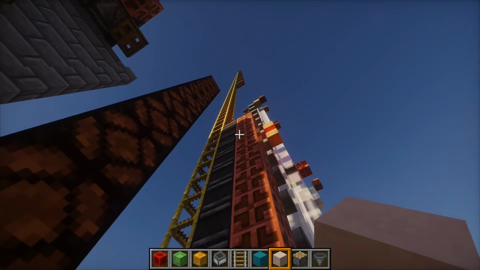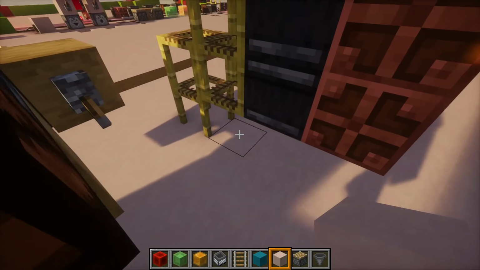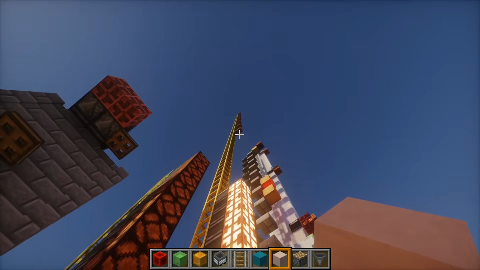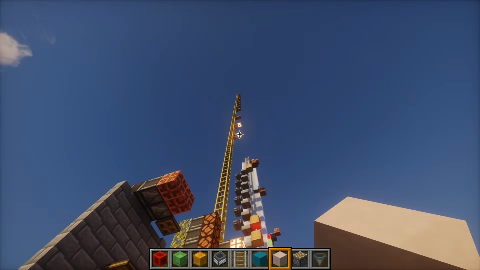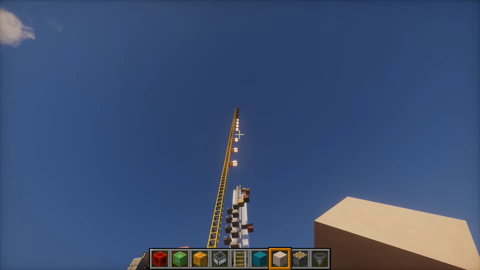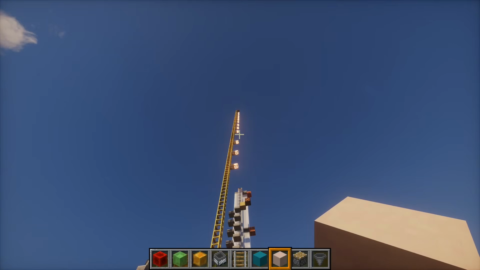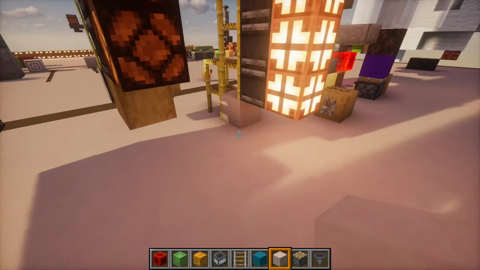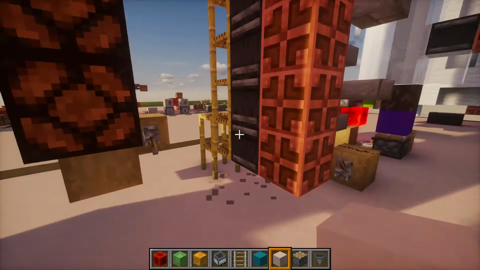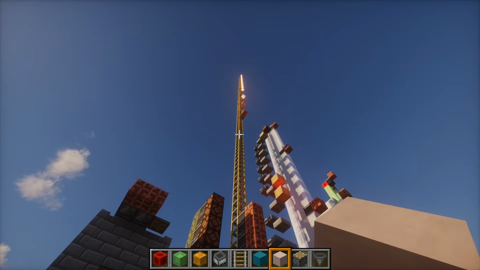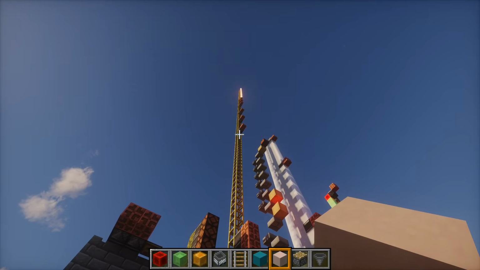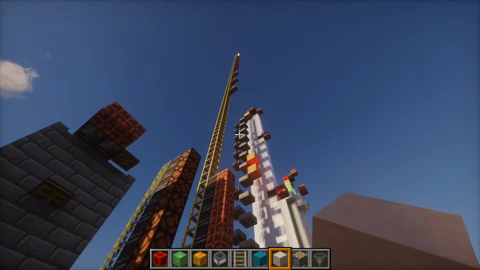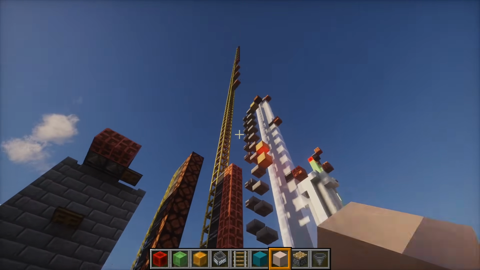What does work is our scaffolding, which we talked about last time. And there is a single tick of delay for each space it moves up, but as you can see, it goes and goes and goes. And this works exactly the same as in Bedrock, and we'll look at that in a minute. But it will travel as high as you want it to go with a single tick of delay. What if you want a signal to go a little bit faster than that, though?